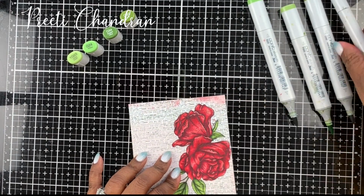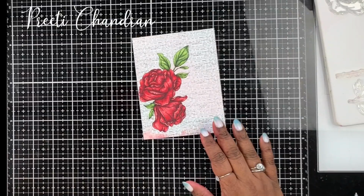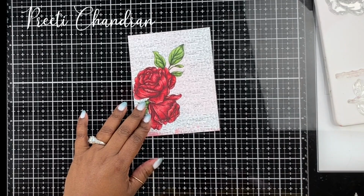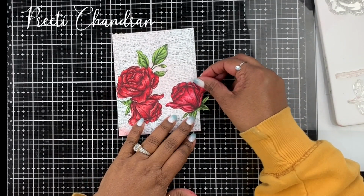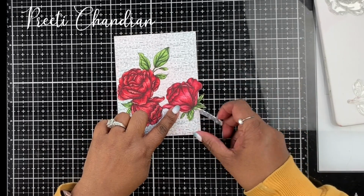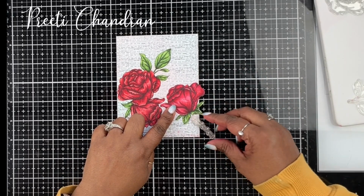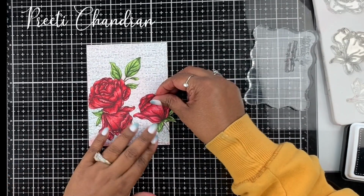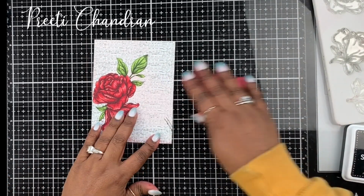And then once I'm done coloring all these leaves, I had already colored a flower earlier, and I had fussy cut it, so I'm going to use that in this corner. And there's also the stem in the stamp set, which I'm going to stamp using the same black ink in the corner, and I'm going to adhere this flower on it.